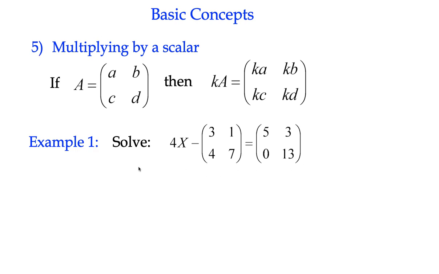I'm going to put that together in this first example. It almost looks a bit like an equation. It says 4X minus this matrix is equal to this matrix. Now X, you've noticed that all the matrix names are capital letters, and that's on purpose. Here we've got a capital X, meaning X is a matrix in its own right. So X is going to be a square matrix as well. We can solve this just as we would solve any equation, and that is we want to effectively isolate the unknown element here, X.